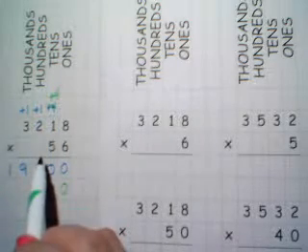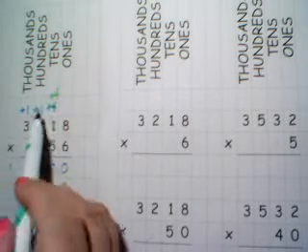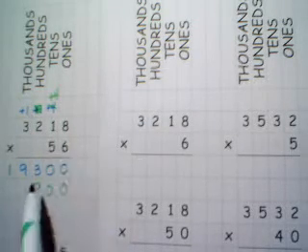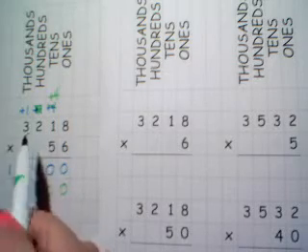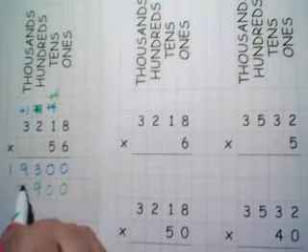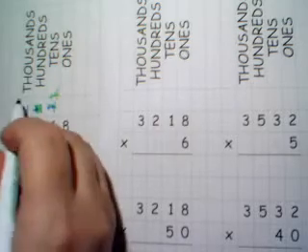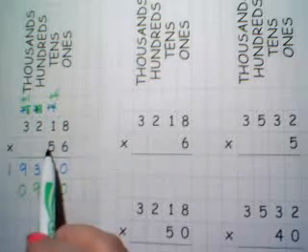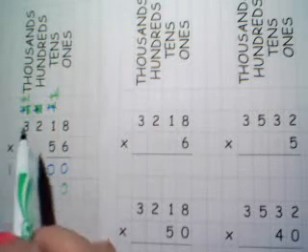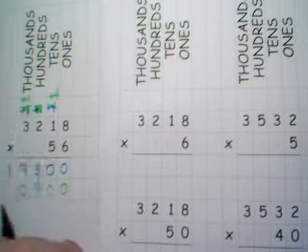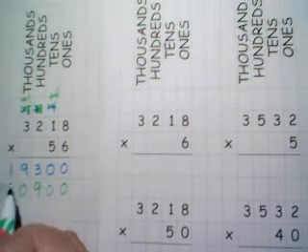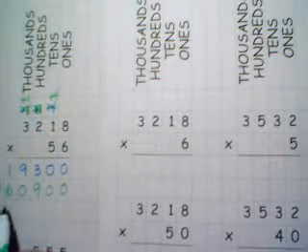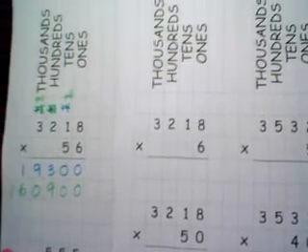5 times 2 is 10. This plus 4 is from working with the 6, so we don't worry about that. So 5 times 2 is 10. We're going to put our 0 in our next place, and we're going to put our plus 1 up here. Then we're going to multiply 5 times 3, get 15, and add our 1 and get 16. Now we're ready to finish answering our problem here.